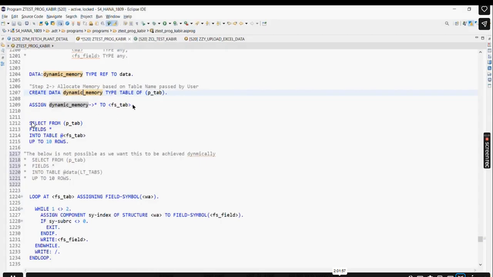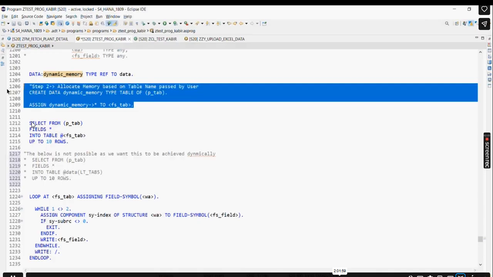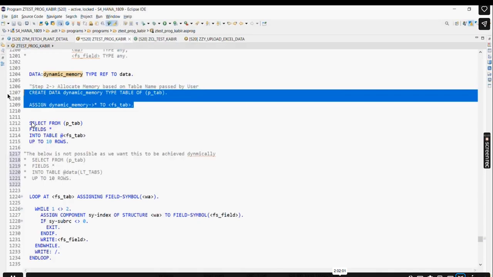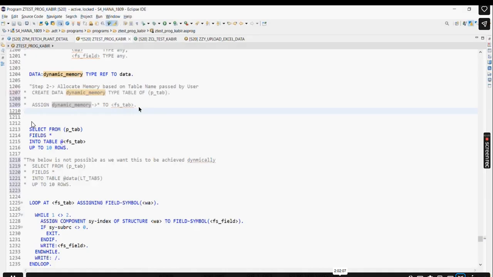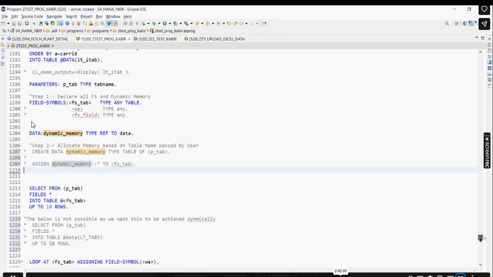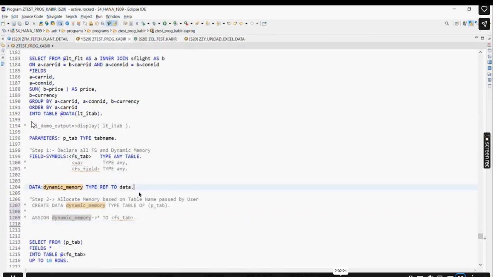Now instead of this allocate memory based on the table name, I comment this part, and let us use some standard classes and methods. So lo_struct. Suppose, let me declare them first. Here.